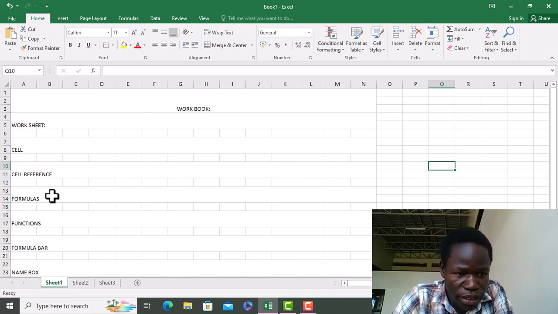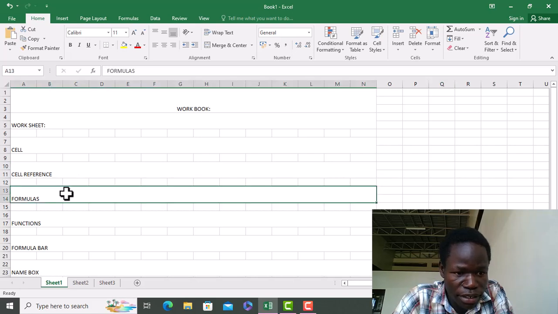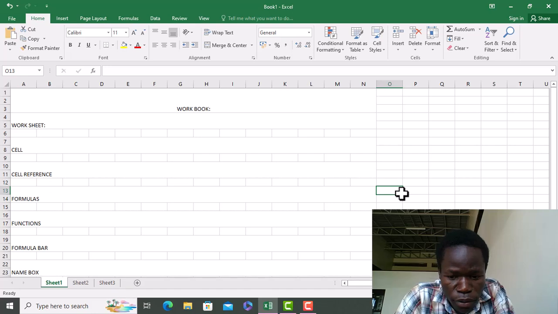Now we have formulas. I've been talking about it here, but now let's explain what it is. A formula is a user-defined mathematical expression. You just enter everything you want. It's a user-defined mathematical expression that performs calculations in Excel. An example of a formula: when you want to enter a formula, you start with an equal sign.